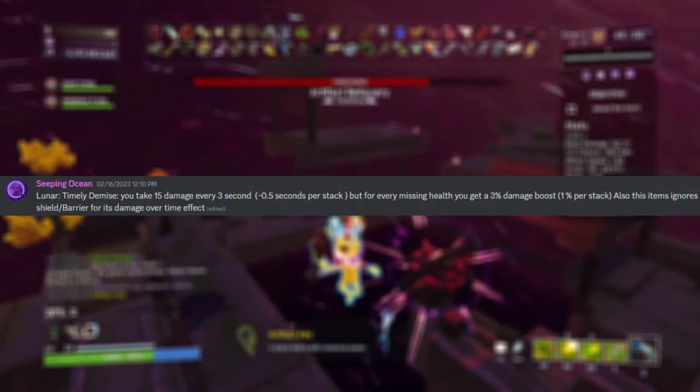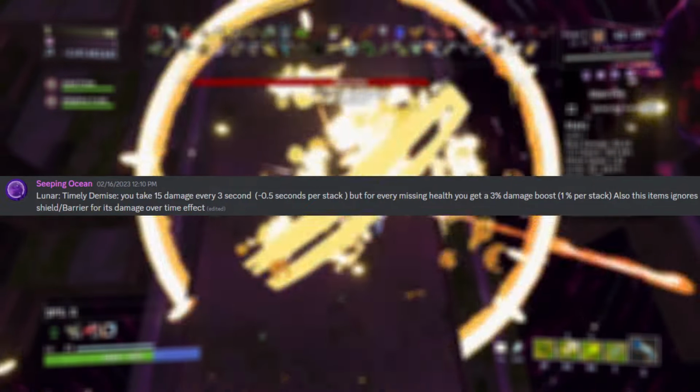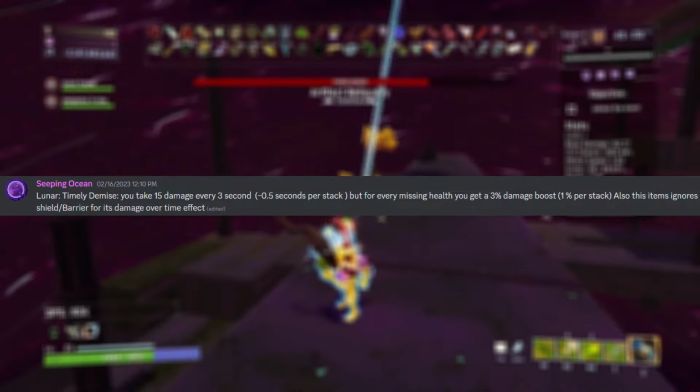Seeping Ocean's idea of constant self-damage that gives you base damage is neat, and I like the idea of the added downside of not activating on Barrier or Shield, so no matter how much of those you have, you are still at risk of dying via self-damage. Personally though, I would make it do more damage to you over time, and have the damage boost be a little lower at its base and add the same amount.